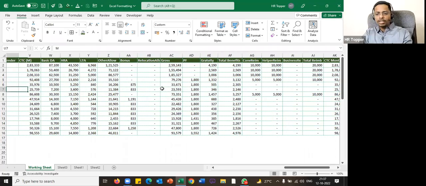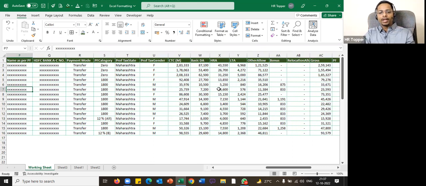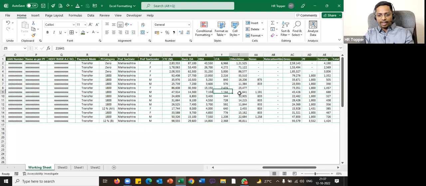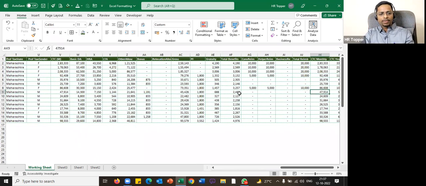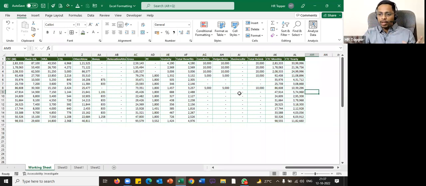Chalo. Now, next thing. Suppose this is a CTC. I'm just giving an idea. Now, when I see this figure, it looks like same. You have to identify which one is total, which one is in hand, which one is CTC, correct? You cannot identify immediately. So let's make it more beautiful. How?